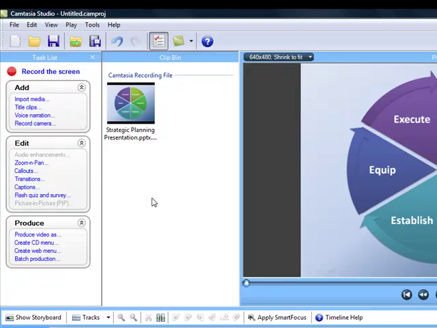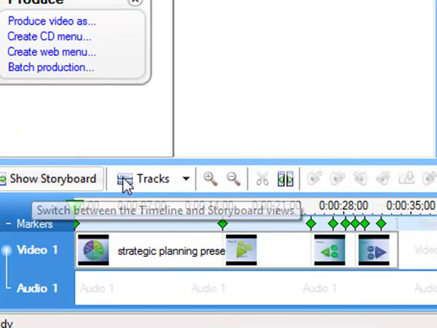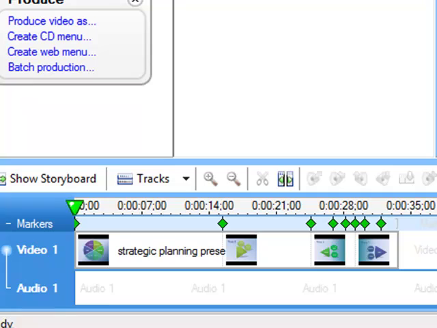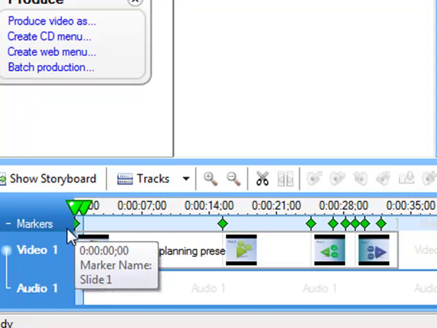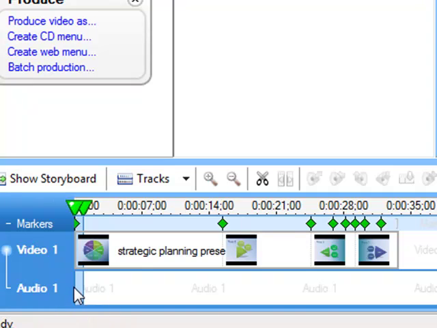Let's see about some basic editing things that you can do. Down here are some of the basic editing. Start with this little inverted triangle in the timeline, which will show you exactly where you are. And I'm going to move it over here. Here's the beginning, here's that, and it's hard to see, but this little piece is highlighted.